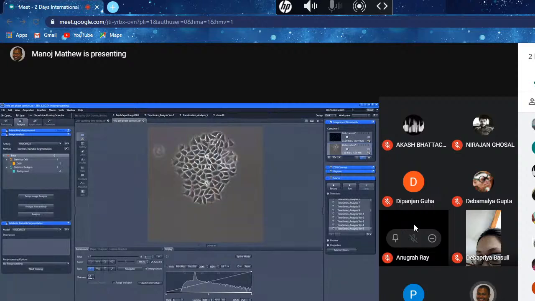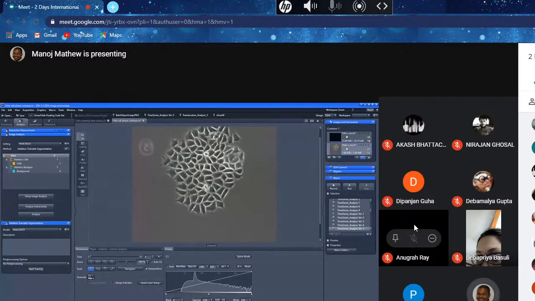Again, this workflow now is using that trained model, and the workflow was set up using just one image. Now I've loaded that image. I have my workflow here that will call the Intellisense-based segmentation into it automatically. The only thing I have to do is press analyze. As you can see, it takes a little bit longer than the standard segmentation or standard image analysis because we are using machine learning.